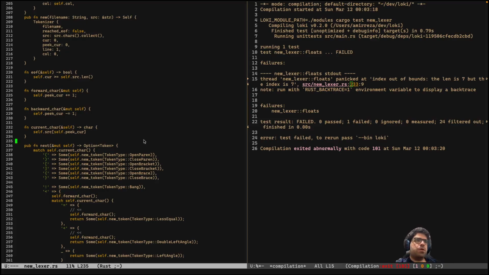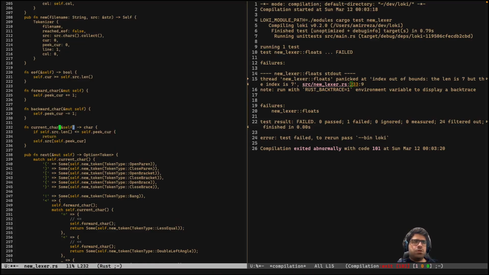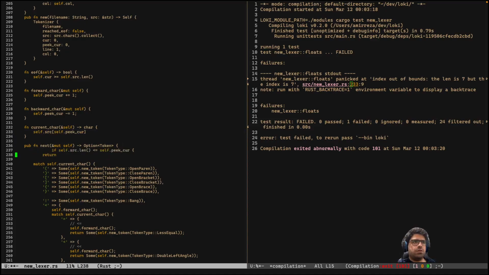Cool. So I'm gonna do if self.source.len is less than self.cursor plus equals, return. Let's just do this. Yeah, let's just do this in here. Return none.